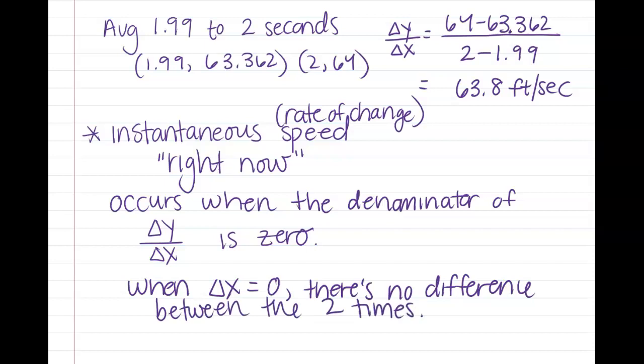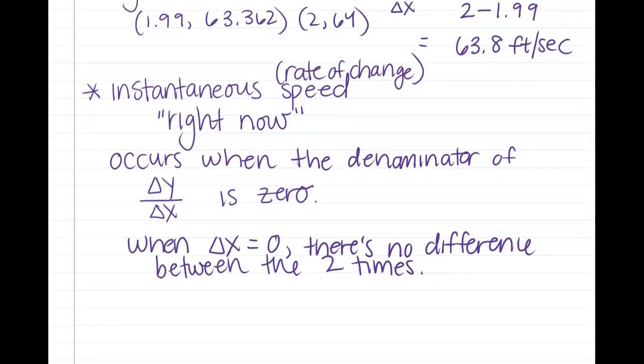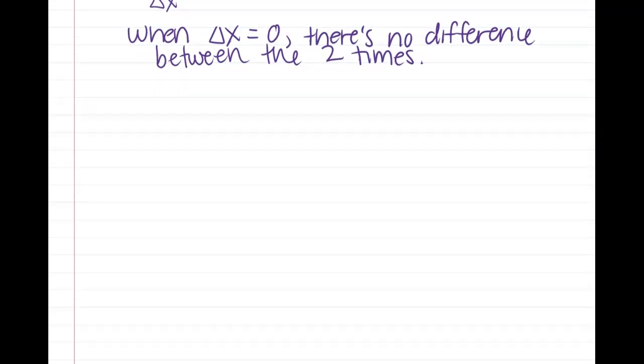So we went from 0 to 2, 1 to 2, 1.5 to 2, 1.99 to 2. So this had a 0.01 or 1/100th of a second difference right up here. But now we're going to say, what if there's no difference at all and our delta x, or our denominator, was 0? We kind of have to mess around with the math a little bit when we do this because you can't really divide by 0. Kind of breaks math.